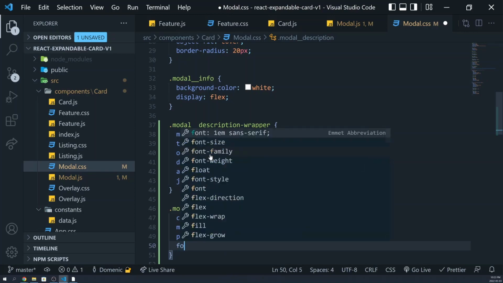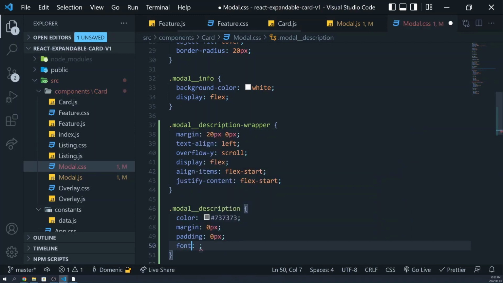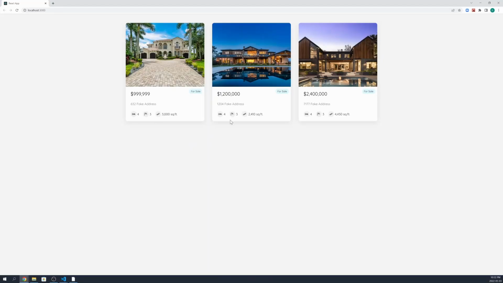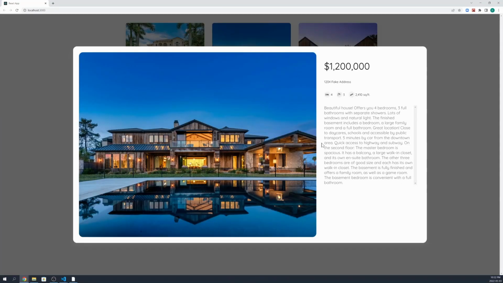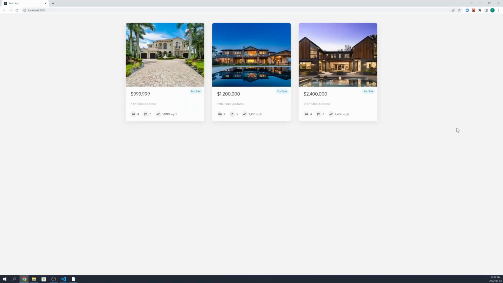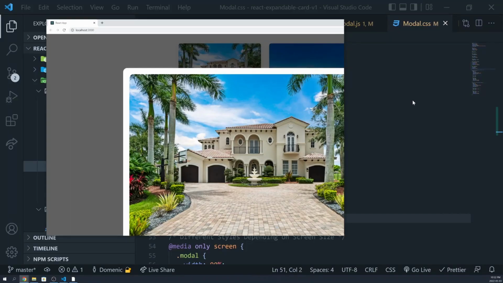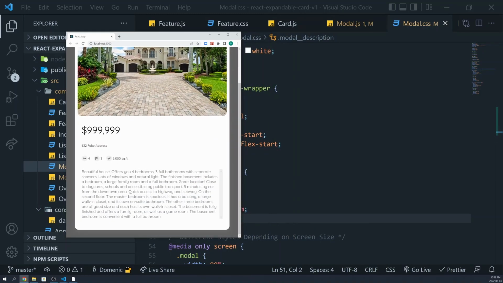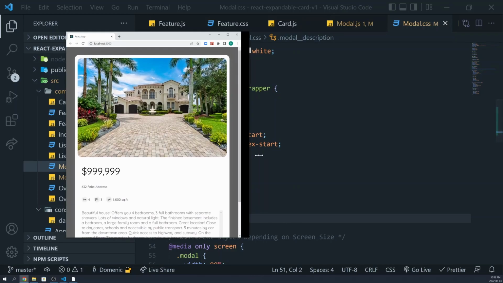And we can have a font size of 1.25 rem. So now if we expand one of these views, we'll see that the description appears. Same thing on smaller screen sizes. We'll see that it appears right under these icons. So it's also responsive.